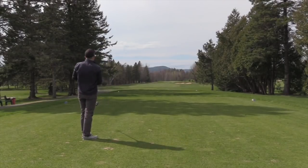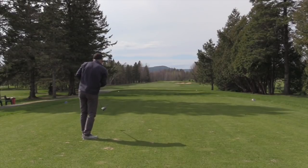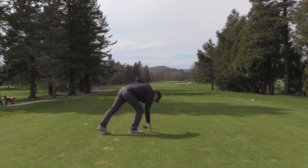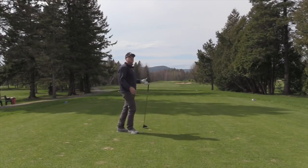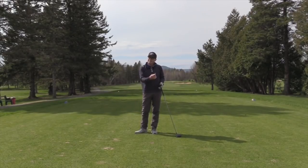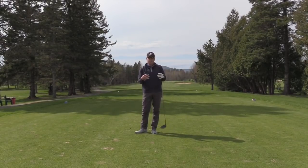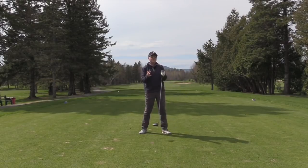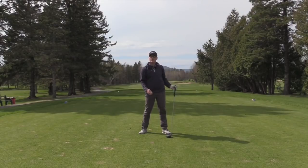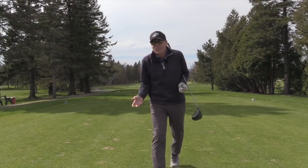And there we go. The ball started down the middle, faded a little more than I wanted — just in the first cut of rough on the right. We'll take that for the first hole: nice solid contact, a respectable tee shot. You notice how I stayed with my shot, stayed with my task, knowing I can't make sure. In order to make the best swing possible, I have to make a carefree swing along the surface of the ground in the direction I want the ball to go with the sole of my club.